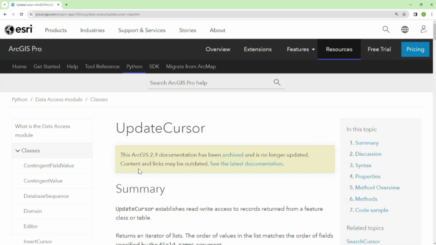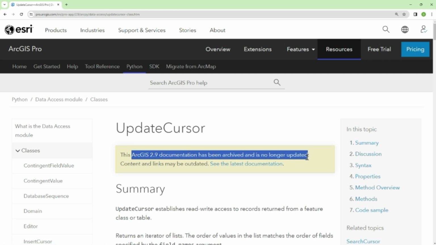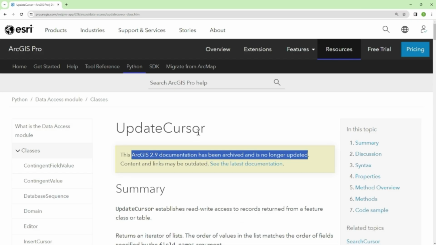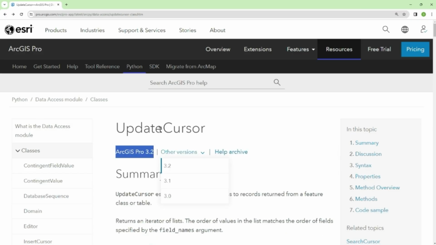And we see here that there is a warning that the ArcGIS 2.9 documentation has been archived and is no longer updated. But you can find all the information for that version of ArcGIS Pro and the Update Cursor. We'll go back to the latest version, which is 3.2, and we'll go through the documentation.